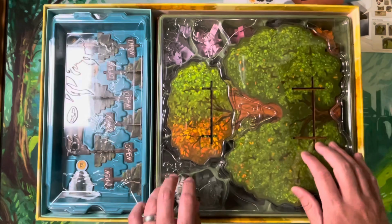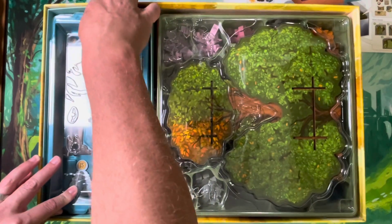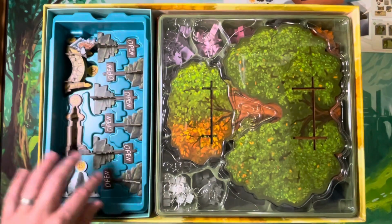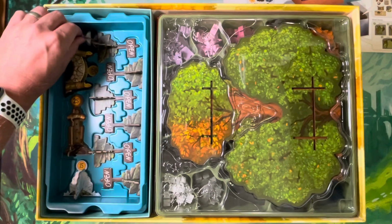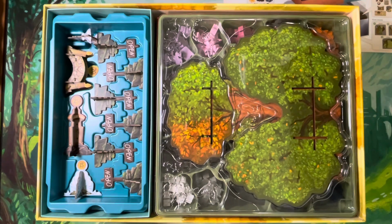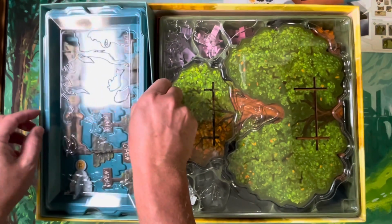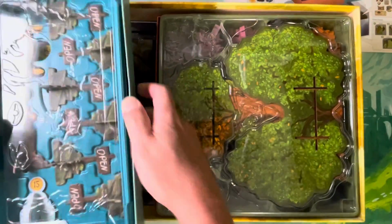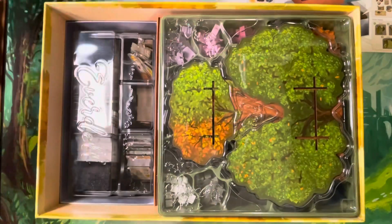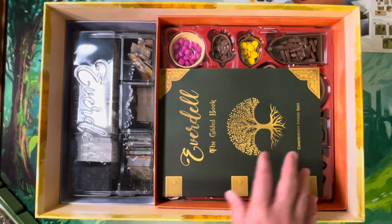All right, and then over here in the Pearlbrook tray, we have all the open and closed signs, as well as the special events or monuments. So those can go ahead and be built, and that way you don't have to build them each individual time. These boxes are meant to just be lifted out, and so this is how you're going to pull out your Pearlbrook box. It's not meant to be pulling out the plastic tray each time. All right, this one, however, is meant to be pulled out so you can get to underneath.